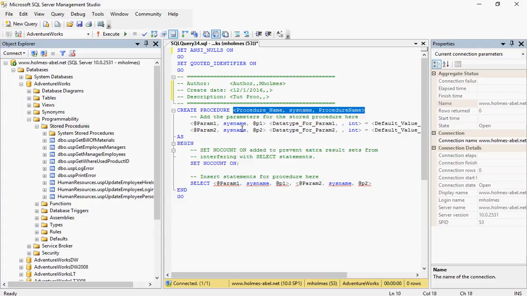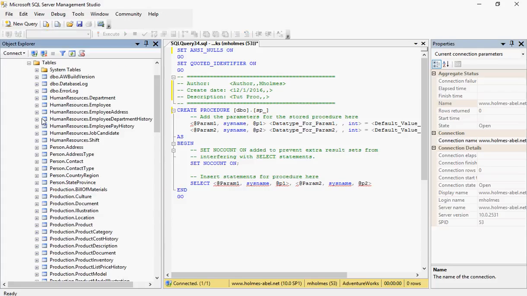So when you're creating your stored procedure, you just need to give it a name. This is generally how I set mine up. And we're going to be working with the person address table, as we've always been working with.